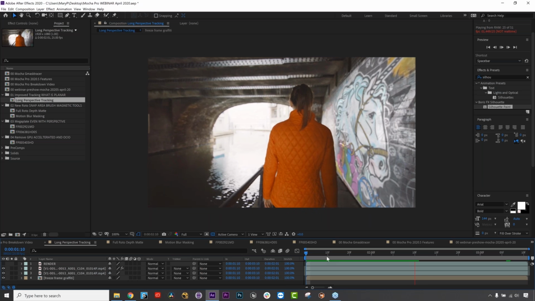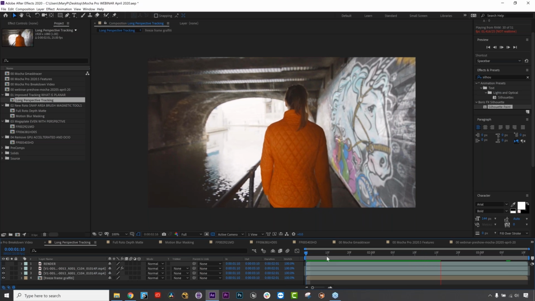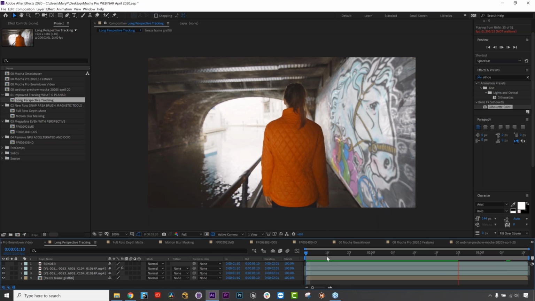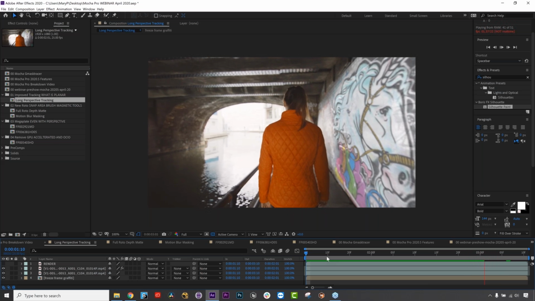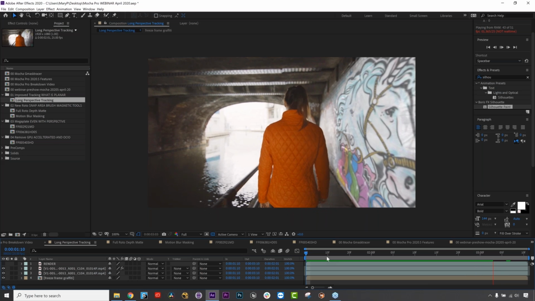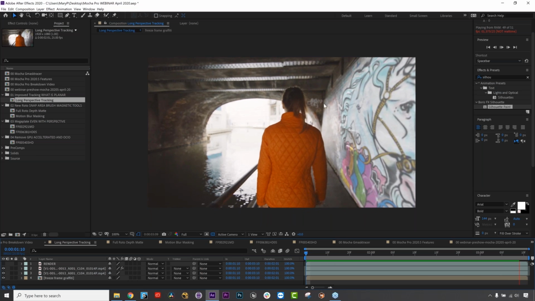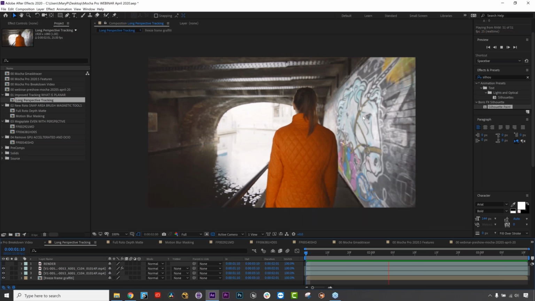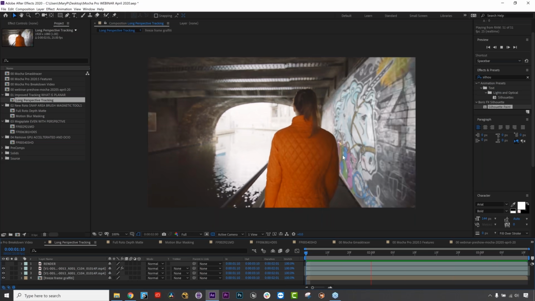This is actually using something that we have worked on for a while now, and it is an updated perspective shift tracker. So it's part of our planar tracker, but as you might know, if you've used Mocha for a long time, sometimes when objects moved too far into perspective, you'd see the surface tool and shape tool collapse in on itself. That was because the surface would go behind the camera because of how Mocha was doing the math for this shot.